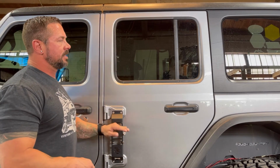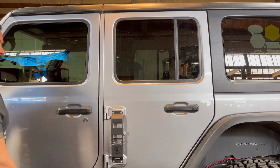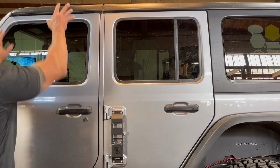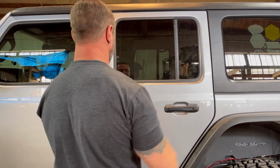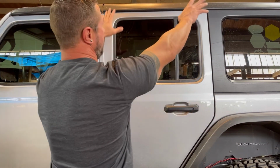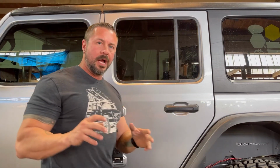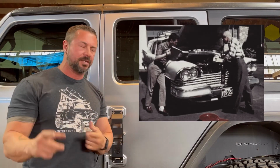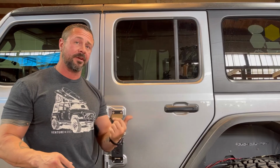And so this, and again, you can run another set. Depending on if you have a front light bar or a front rack, now you can stand on both of these to access any part of the vehicle, because here, you're gonna stand here and stand on the tire, you've got access to everything. So again, this is a do-it-yourselfer. I challenge you to do it, and this is just another gear tip.